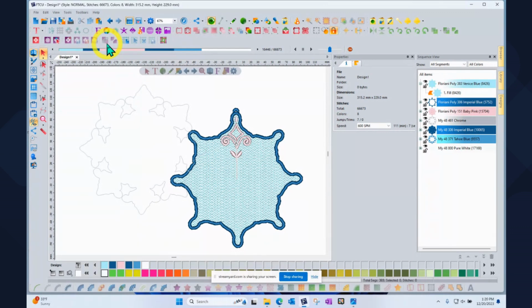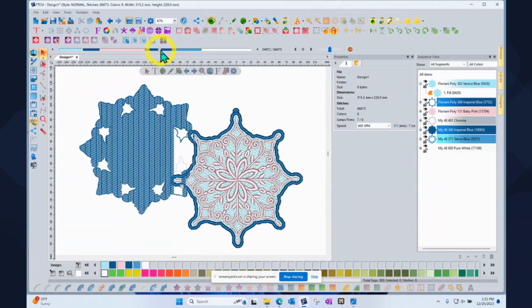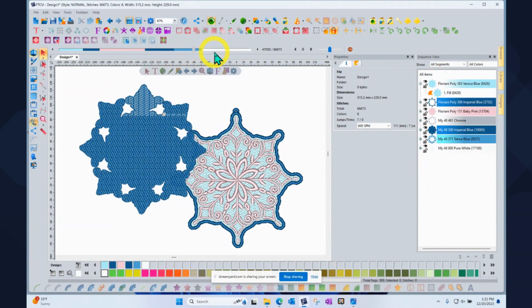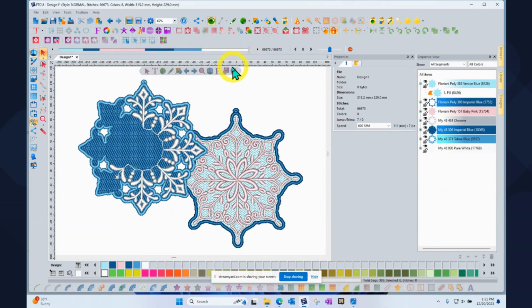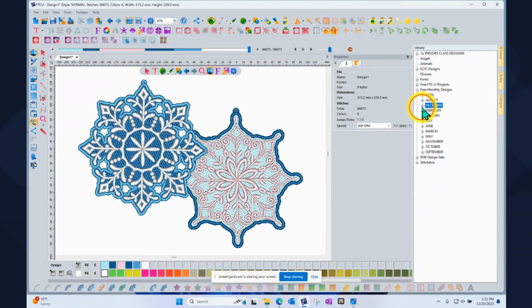Then I put a border around the outside, and then you can decorate on top. I mean, basically, once you have a lace with a mesh with a border, you can put whatever you want on top, and that's kind of how these designs stitch out. And so there's a lot of designs. If you go looking in the library, you can usually tell the ones that they are. But let me point out a few.